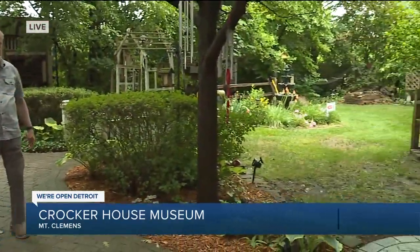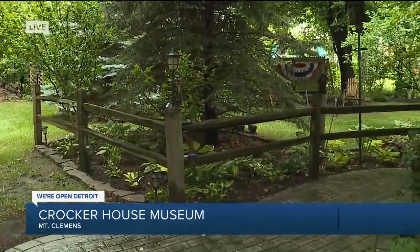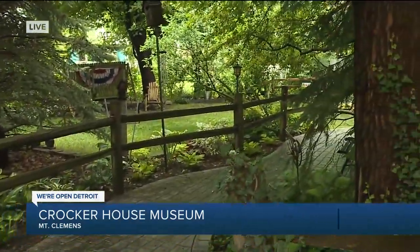In the spring, that whole area back there is underwater. This entire area over here is underwater. Everything, that entire area back there, is at least that much water. Wow. And this is just a small section of your yard. Can you take us through to the other side here?